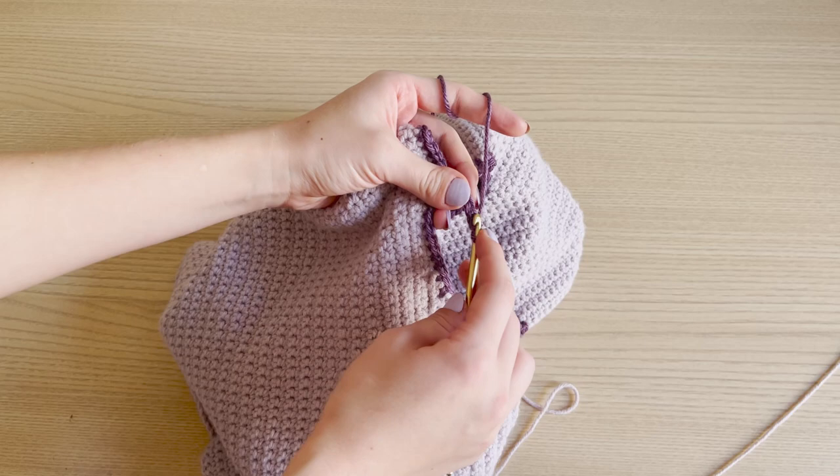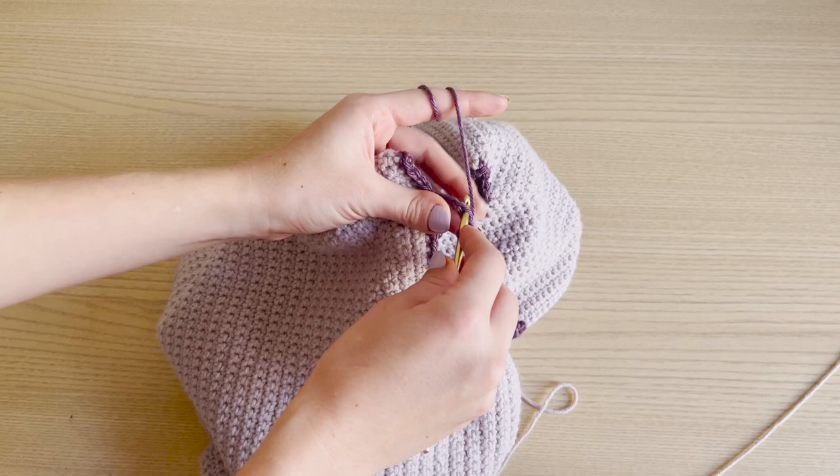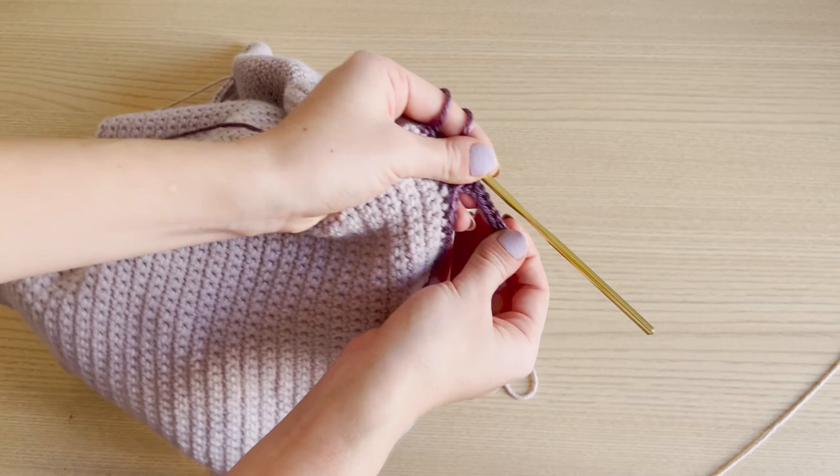My biggest tip for ribbing is just to count, because sometimes your very top stitch or your very bottom stitch get hidden behind other rows of ribbing. So every once in a while, just stop and count your slip stitches. You should have however many you started with, which for me again is 7.